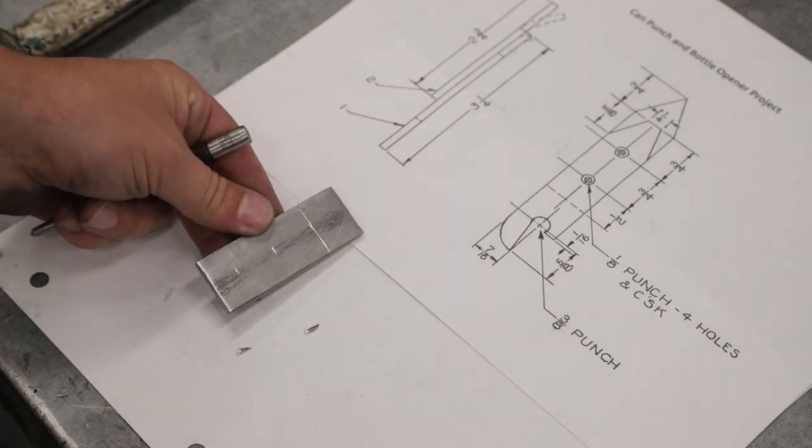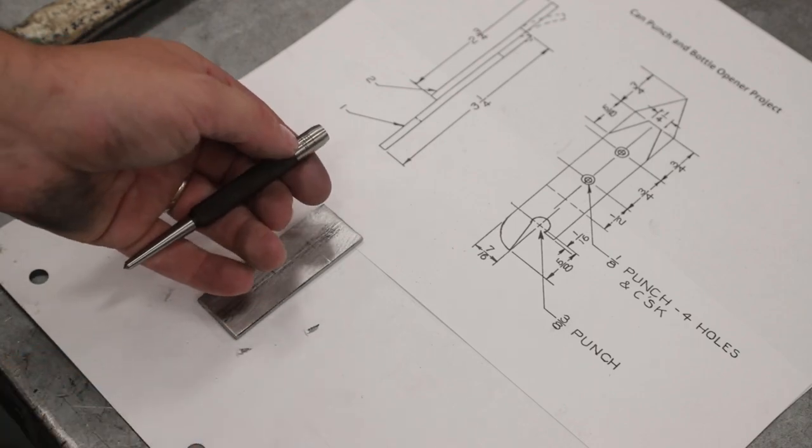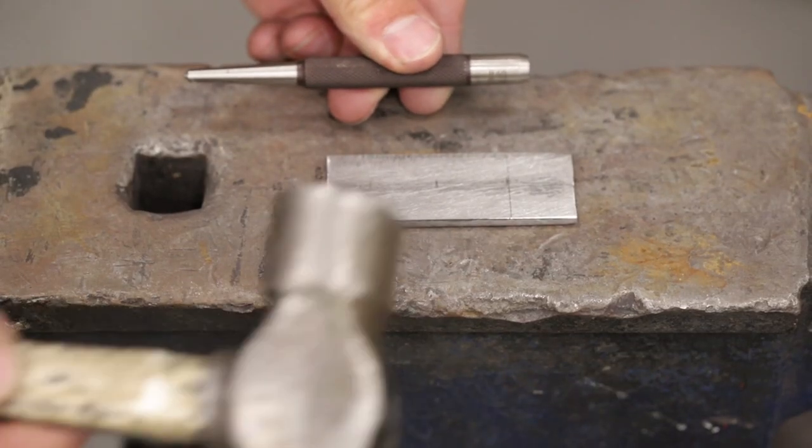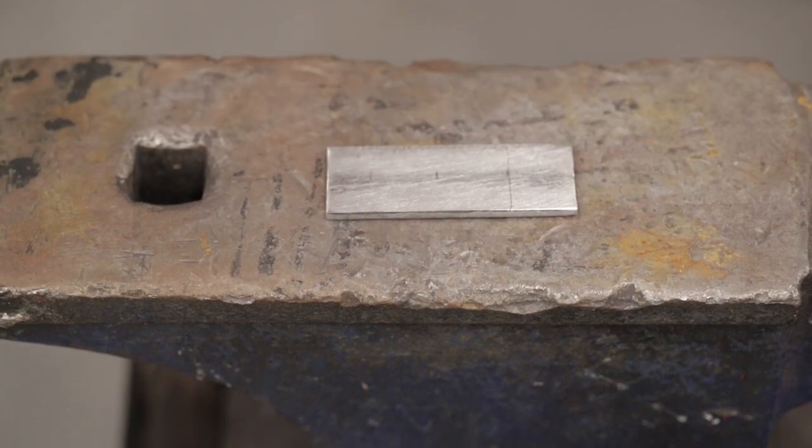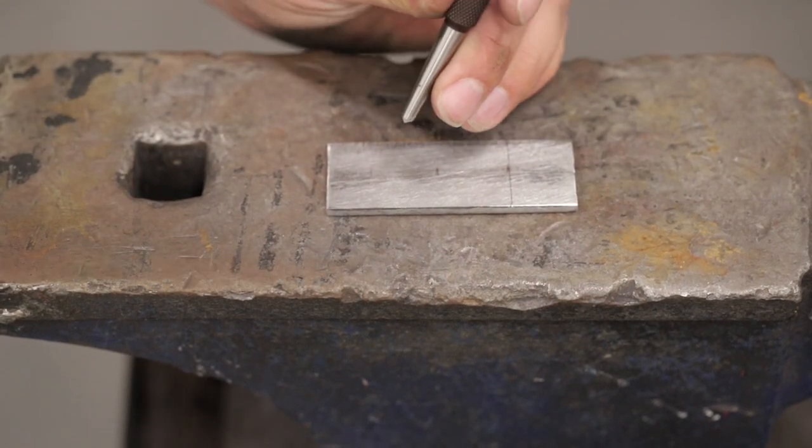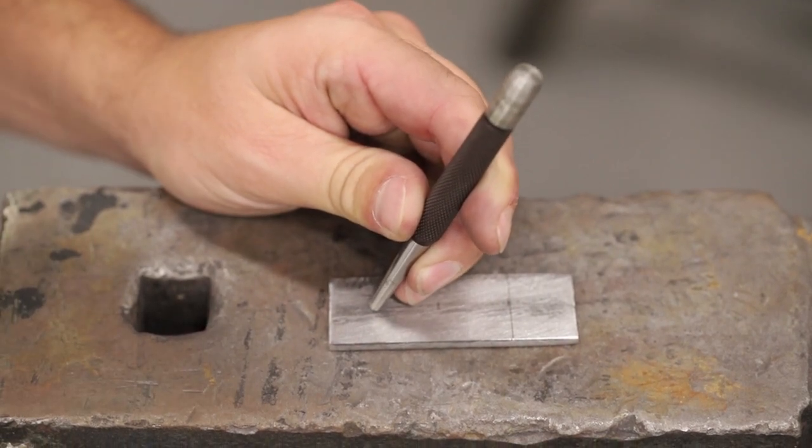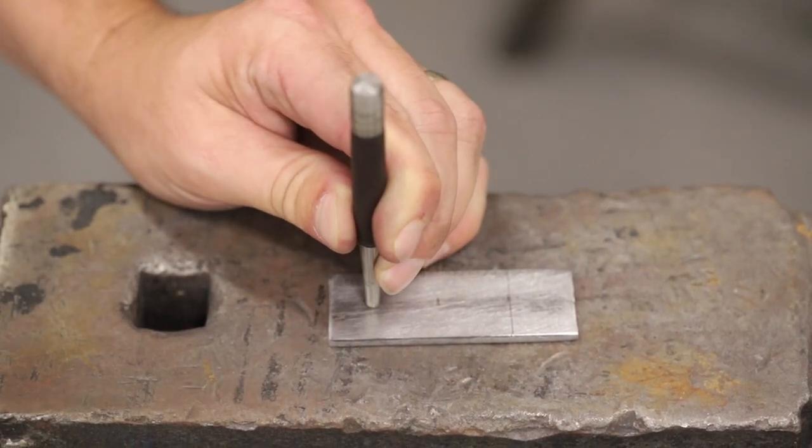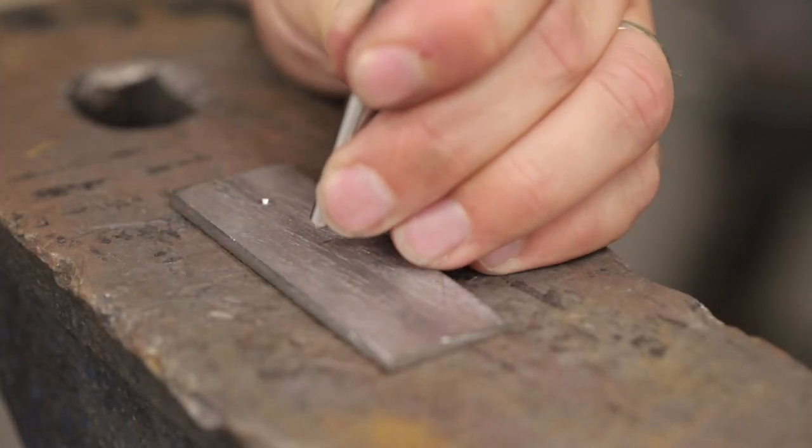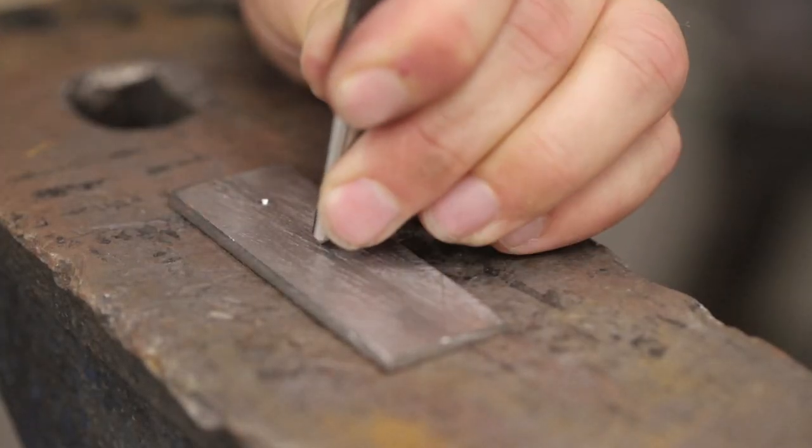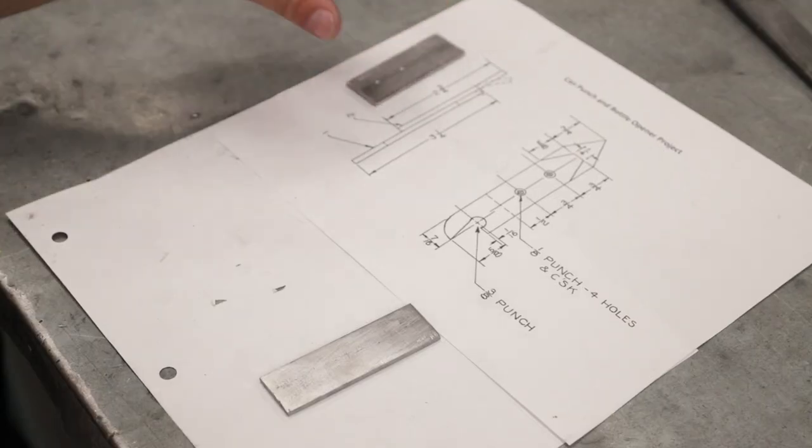I'm going to go take this to the anvil and punch those two lines with a center punch. Using a center punch and a hammer, get those lines exactly where they need to be. They need to be three quarters of an inch apart. Take your time, line up your hole, get your face right down there and check. Second one, take your time, line it up. So one piece laid out, let's lay out the other one.